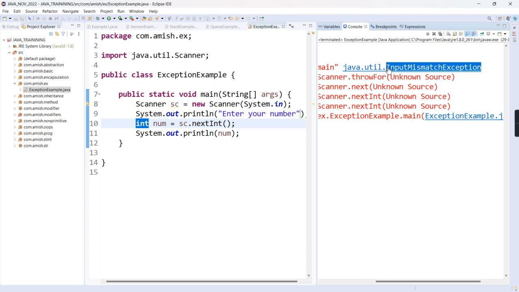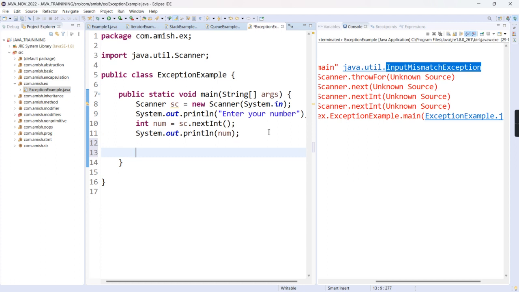Let me show you one more exception example. I have created int arr equal to new int, 10, 20, 30, 40. I have added a total of four values to this array. Now I'm applying a for loop here.